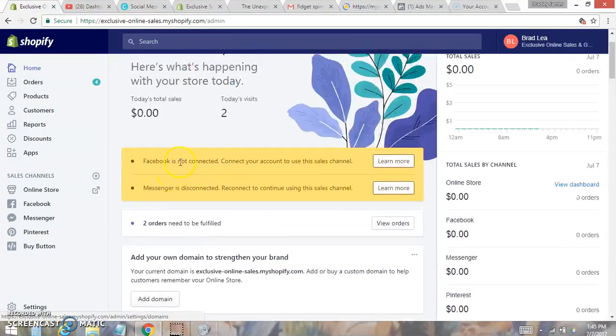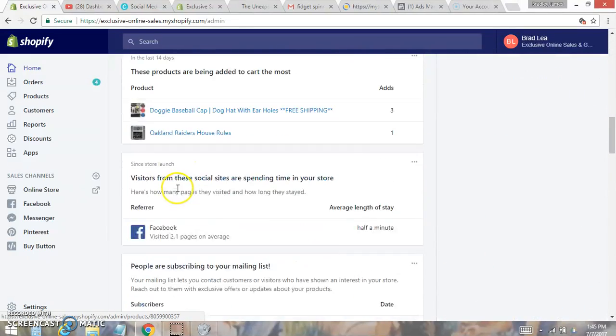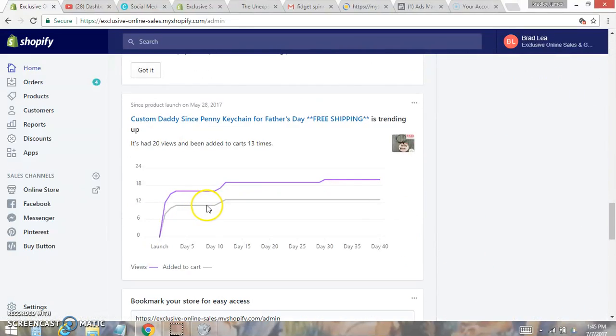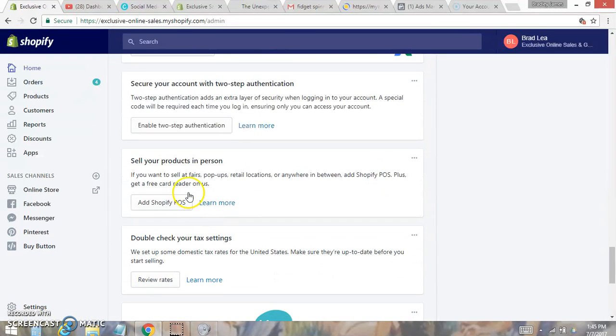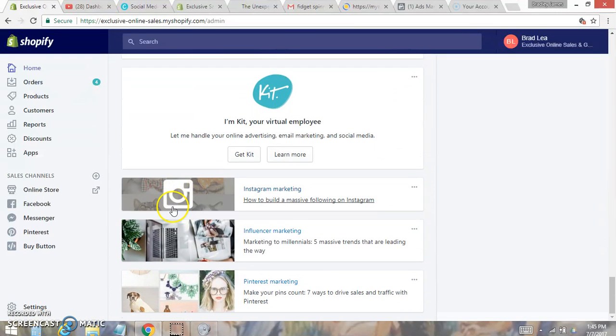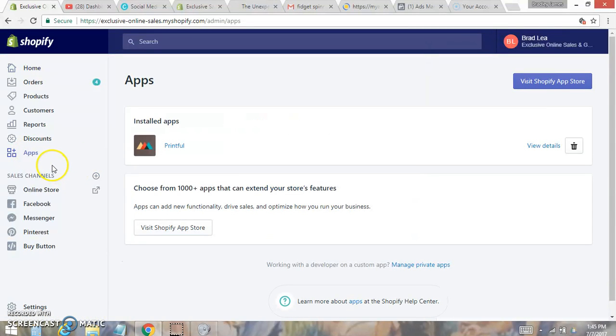And so as we can see down here on the bottom, I'll go through here and show you guys how to add applications. If you add applications to your store, you could click visit Shopify App Store.